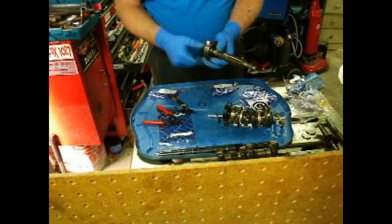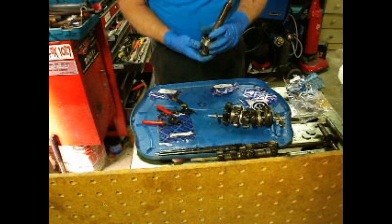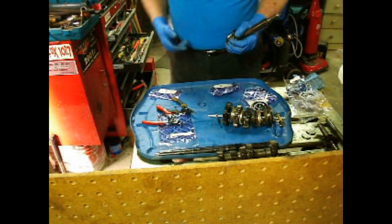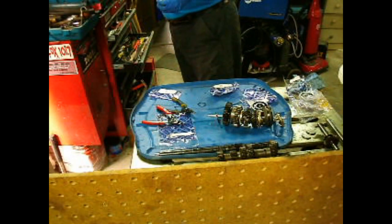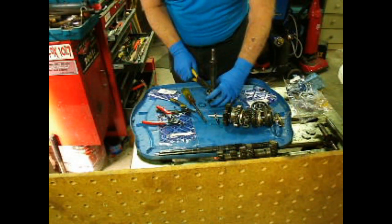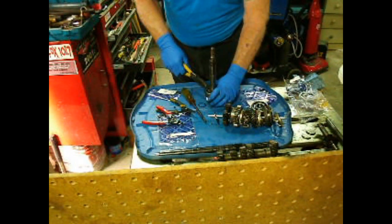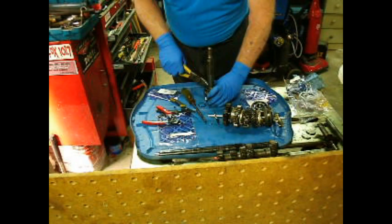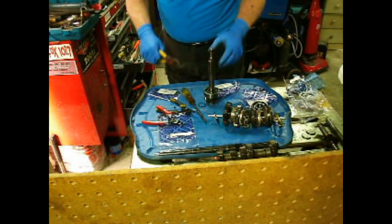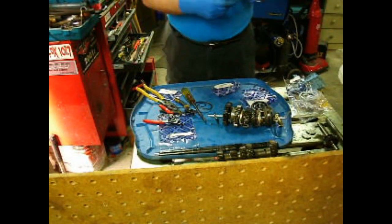We're also going to need to take this snap ring off. That's really just used to locate it in the case. These are a lot easier to get off than the internal rings. Now I'm going to push this off. I have a 20-ton press.